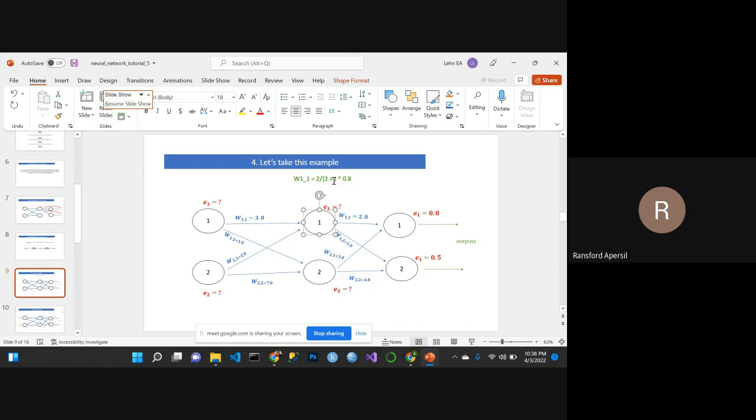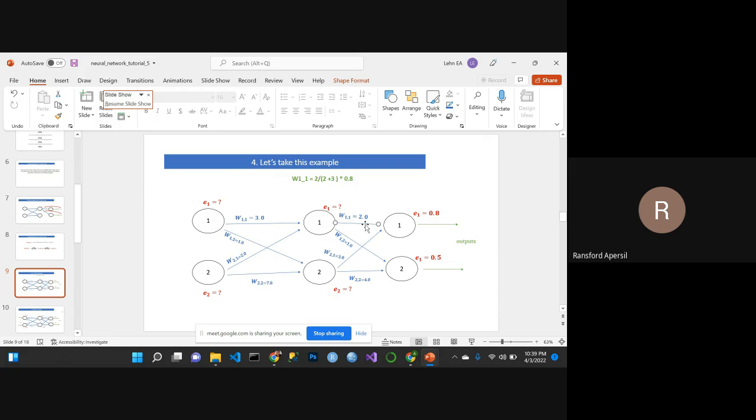Initially, I thought that when you're looking for the error contributed by, let's say, W11, we know that W11 and W21 contributed to the error, giving us 0.8. So to find the error associated with W11, you do 2 over 2 plus 3 times 0.8.